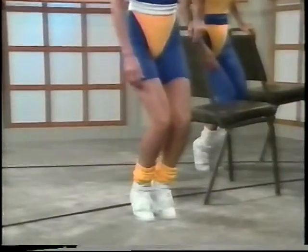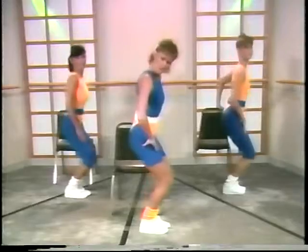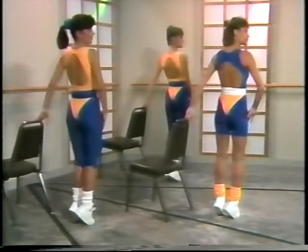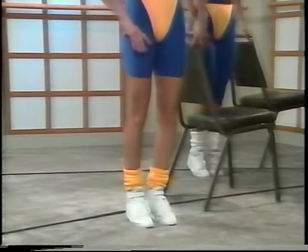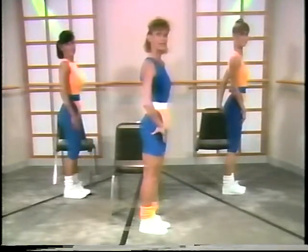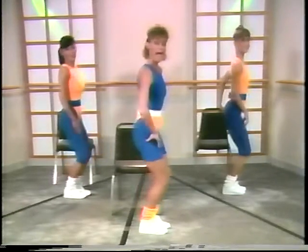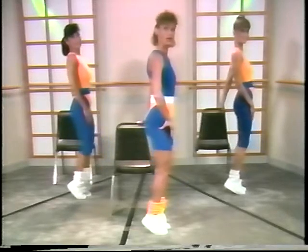Bend. Lift. Down. Bend. Up. Lift. Down. Bend. Up. Lift. Good. Keep going. Bend. Up. Lift. Down. Bend. Watch your posture. Check your alignment. Last one. Hold it down.